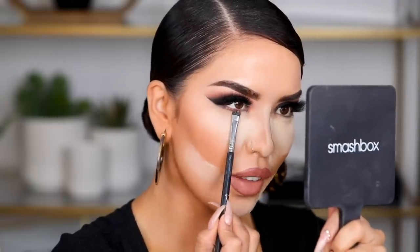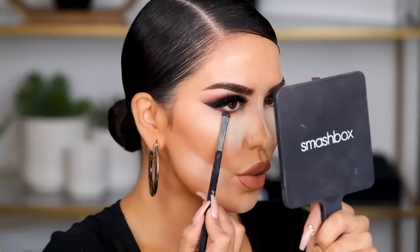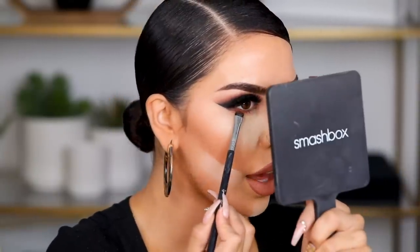Taking in the shade Wanderlust, I'm going to do the same thing I did on the top of my eyes but reversed — adding Wanderlust first and smoking it out, then adding Finders Keepers on top. I start right in the middle with a flat shading brush, patting the product across without going too low. I like a noticeable transition shade — I find a straight black line actually encloses my eyes. Something I always tell anyone who watches my videos: I have a very heavy hand and apply quite a lot, but you don't have to. Just follow the technique and do it the way you're comfortable.